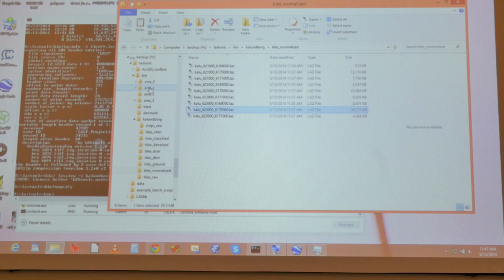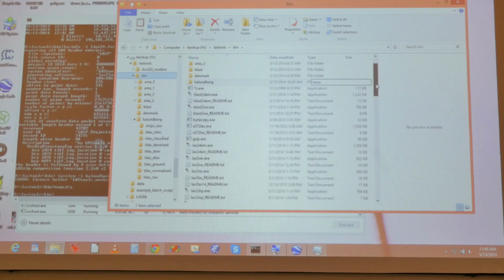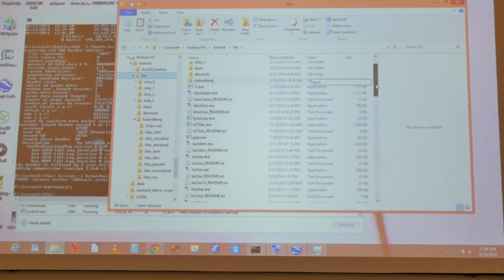For this, we use the tool LasTools. The tool I already mentioned is LasTools. You could use BlastToDem, but there is no reason to. These are small tiles, and LasTools works quite fine on them. I should mention that BlastToDem starts up 3 processes under the hood. So it may be beneficial if the data set is smaller to use LasTools because that's only one process.